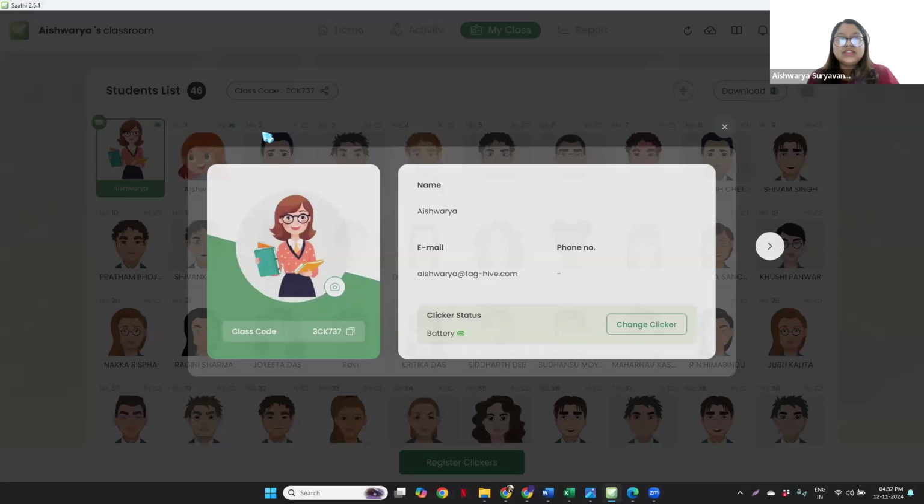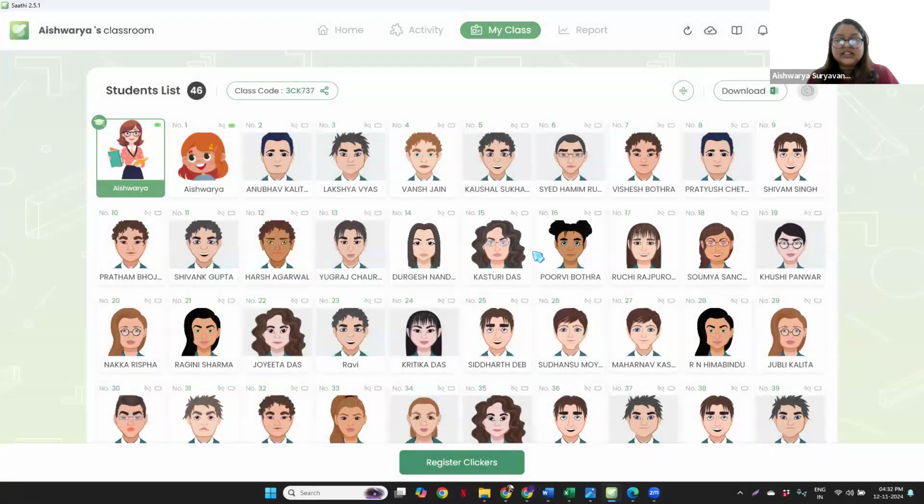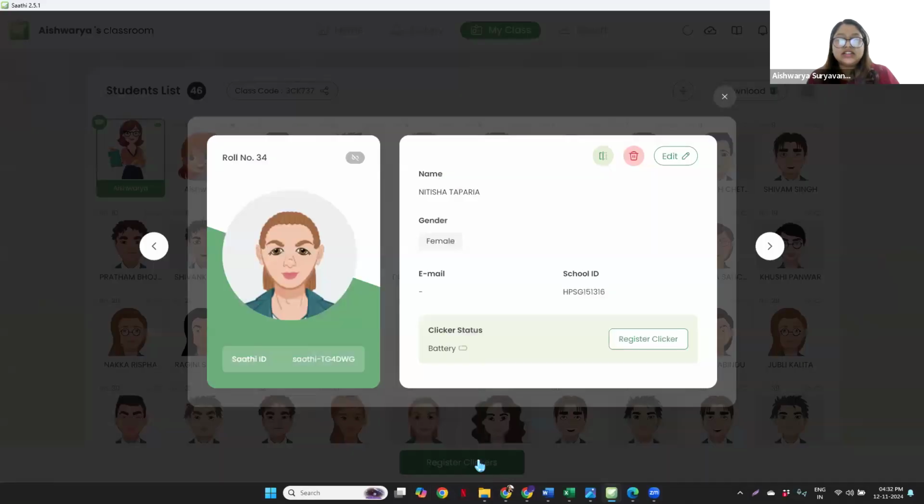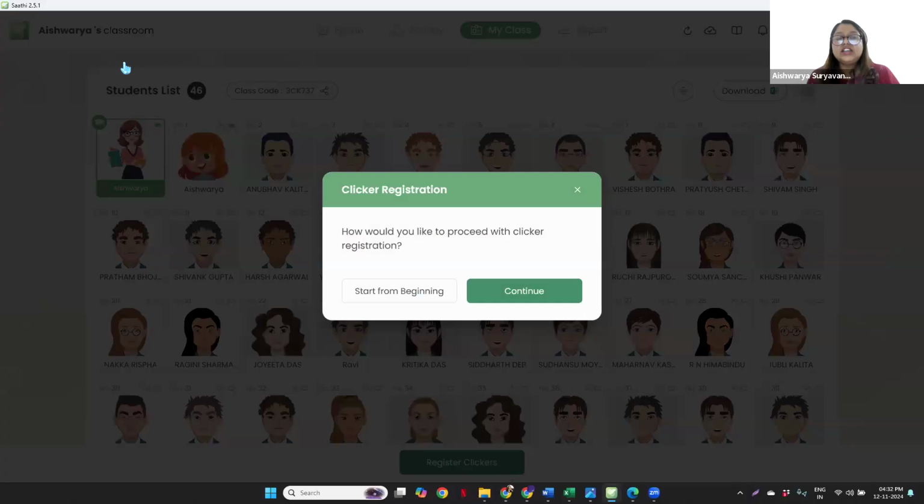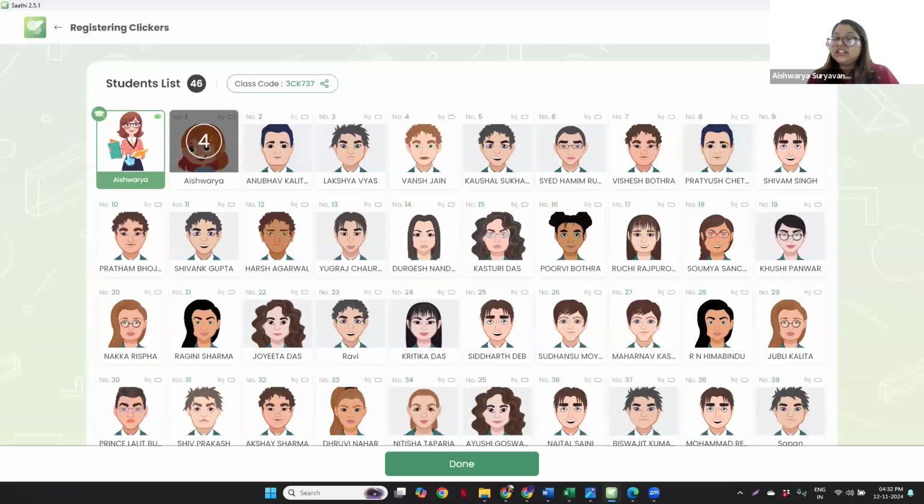Okay. So you can see my teacher clicker has been registered. Oh, sorry, I'll just restart the registration. So as soon as the teacher clicker gets registered, you can also see the pop-up on the student, right? In the beginning of the meeting, I highlighted that every student has roll number wise clickers. So the roll number of the student would be the clicker number of the student.